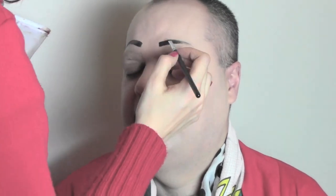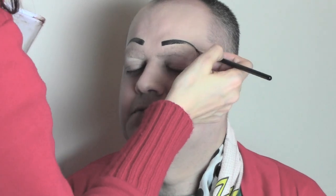Don't worry if you make mistakes, because it's normal, so just take a cotton bud dipped in water and then go back with your concealer to remove the black.